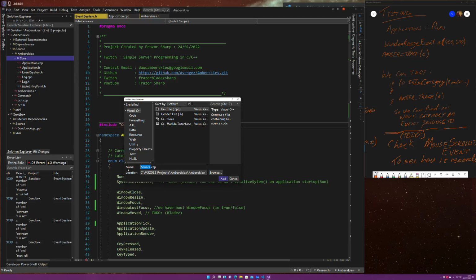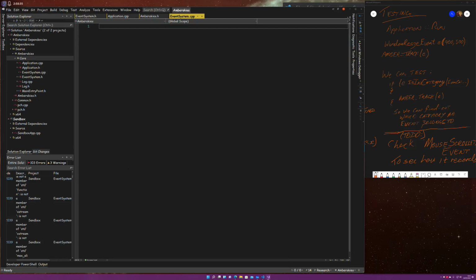Event system. See, it's included directly before you put it in event system.